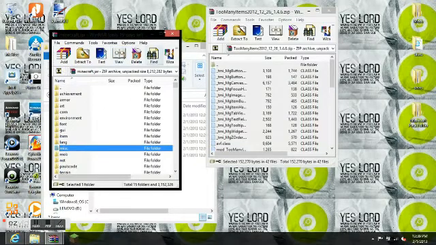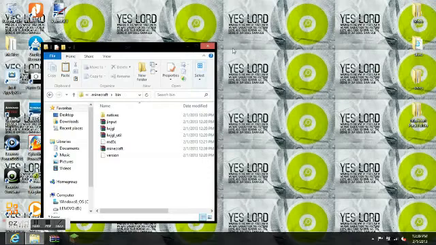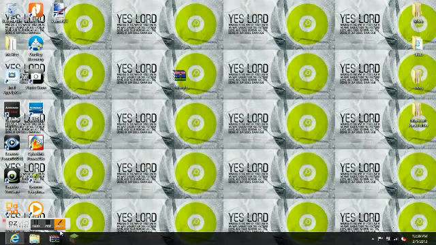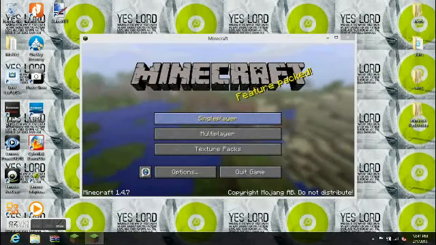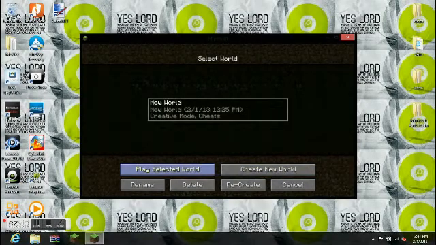And really, that's it, guys. That's the gist of downloading this. It's not that hard. So you go ahead and exit out of your folders and stuff. And in your Minecraft, this is probably going to be extremely laggy. Let me go ahead and pause this. Get that Minecraft back up. Just go ahead and click in your world.